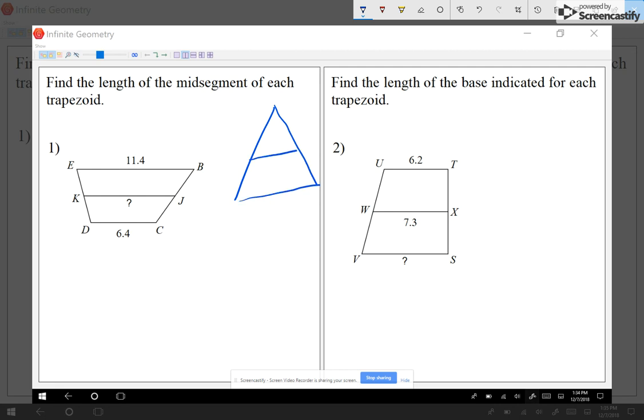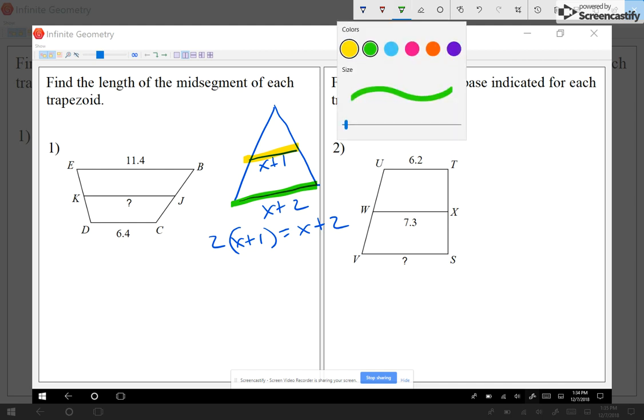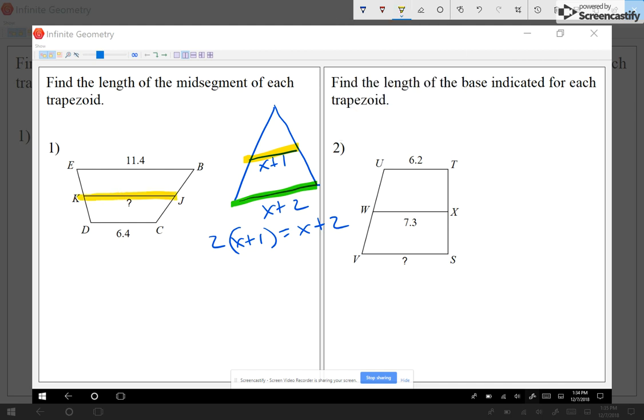And then just to say on the triangle, let's say the mid-segment was x plus 1. Let's say the base, the side that was parallel to it, was x plus 2. And then I ask you guys to solve for x. You guys will say the mid segment times 2 is equal to the base. Remember we used to do that? Because there was one mid segment and there was one base. That was with triangles. That was what we did last week. Triangle mid segment. Now, for trapezoids, we have a mid segment, but in this case, we have two bases.